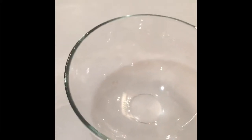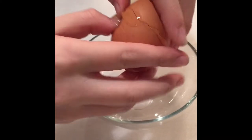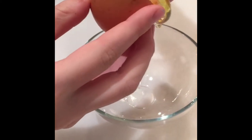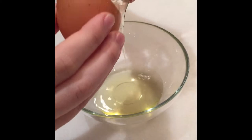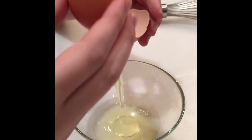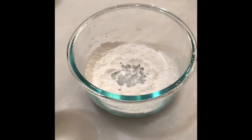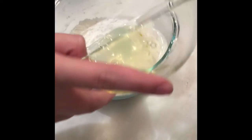So for separating the egg yolk from the egg white, you want to crack your egg like this and then just pass back and forth the yolk between the two sides. Keep repeating this until you get most of the egg white out. Now I'm going to add in the egg white and the one tablespoon of ice water into the center of the well, and now just whisk together thoroughly.